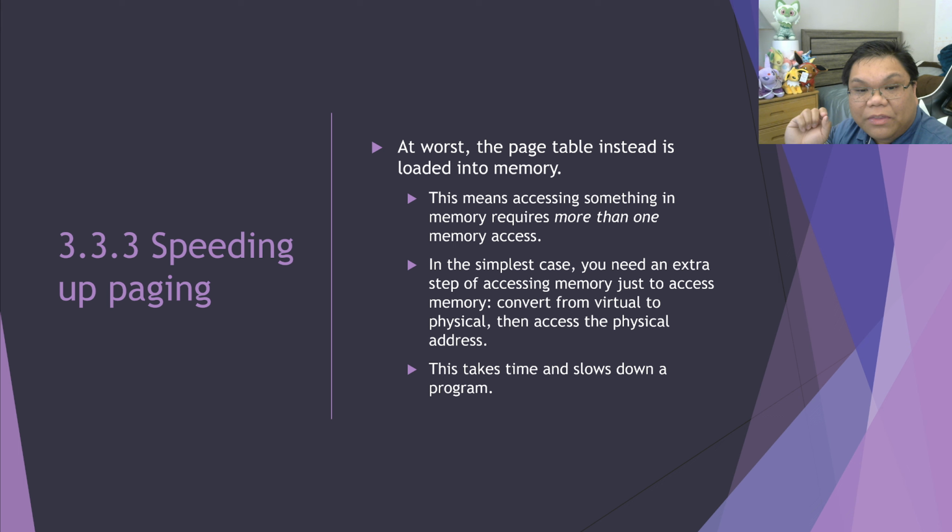Basically, we need to do a memory access every time we need to do a memory access. So that is 2 memory accesses. That slows down the program. And we don't want that. If the program slows down, it's going to make the program look unresponsive to the end user, which is undesirable.